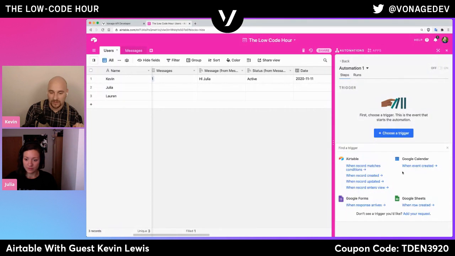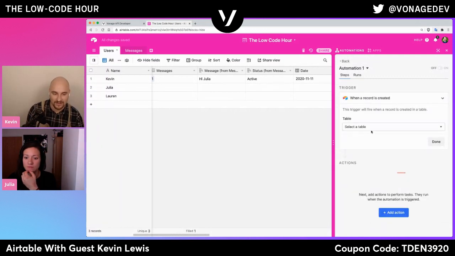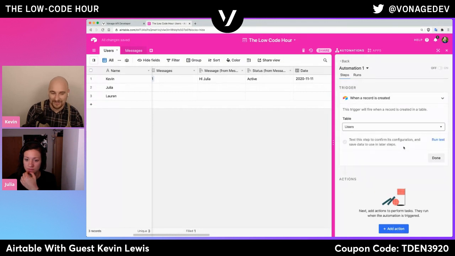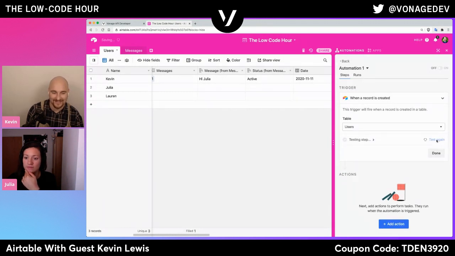At the moment, they are supporting the G Suite tools. So when something happens in the linked Google Calendar account and something happens in Google Sheets or Forms, because sometimes you still want it to live in Google Forms, but then you're going to want it in Airtable. So you set up a trigger when a record is created in the users table, run test.